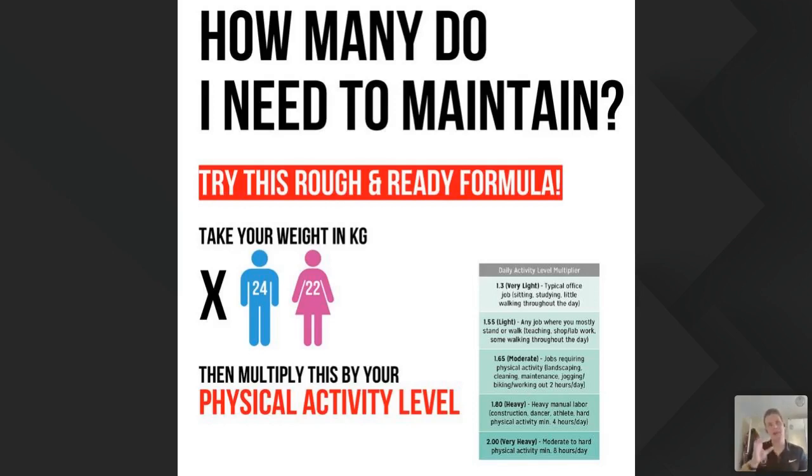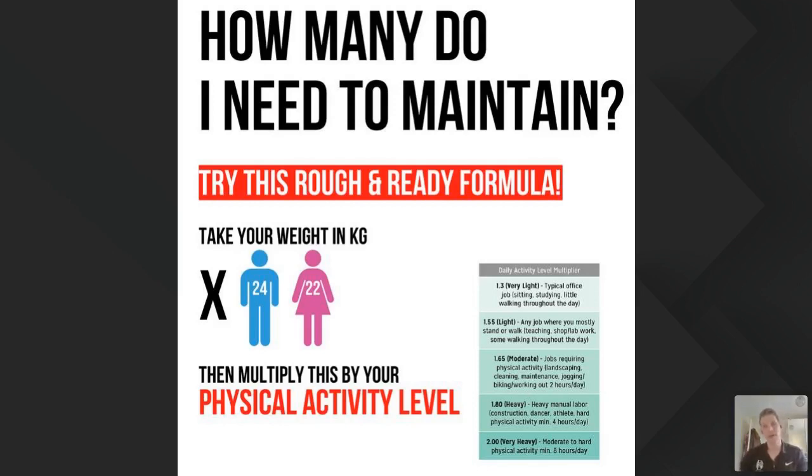So once you know that maintenance level, this is where you can start looking at, okay, I know that's how many calories I need per day in order to maintain my weight roughly. And then you know that if you times that by 7, that's how many calories over the week you would need roughly.